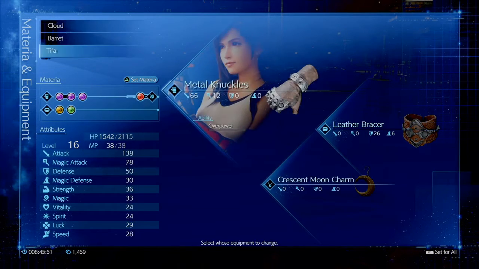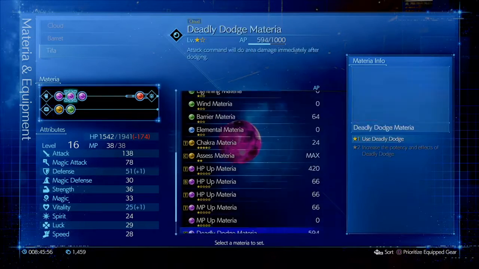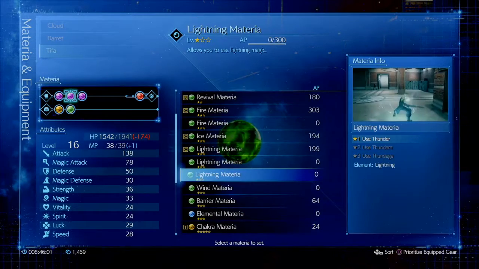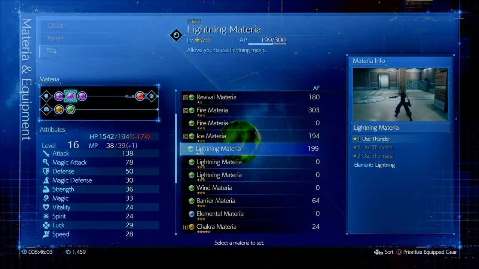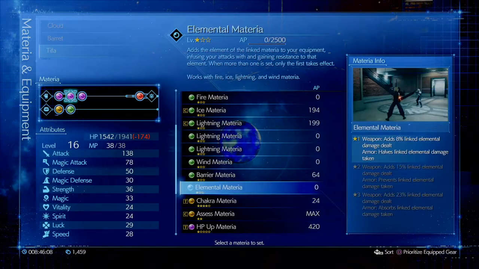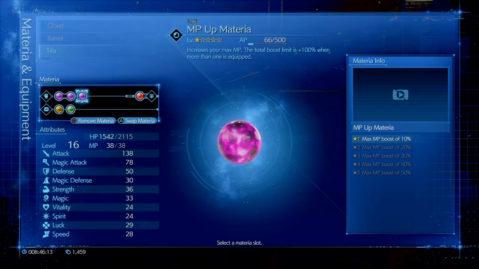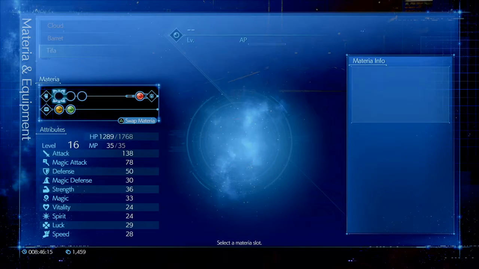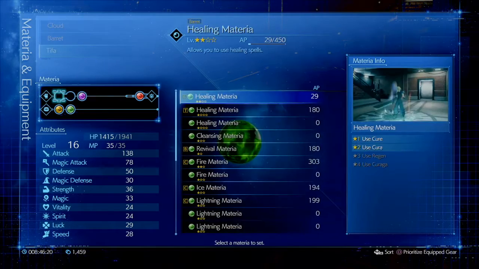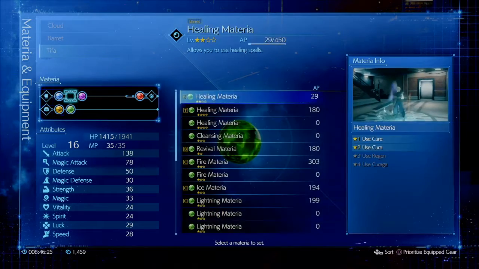So, for the time being, I will link her with lightning? Oh no! She would have to get removed. So this would have to be the HP up one. This will have to be elemental. And then this one would have to be an element.